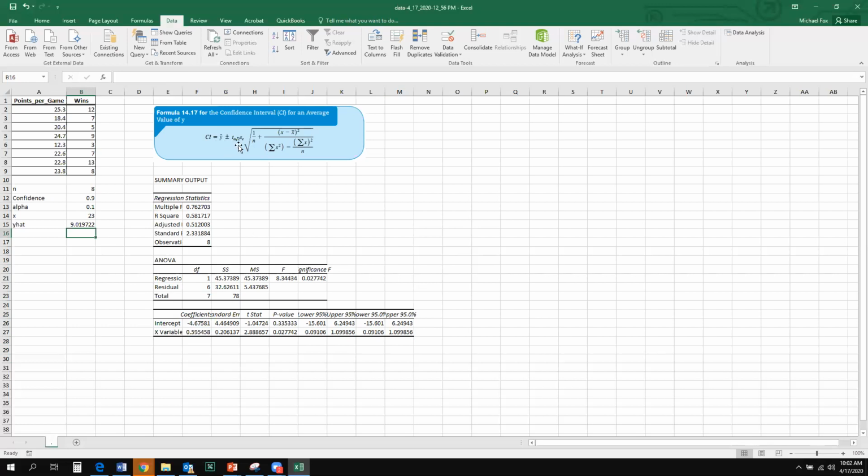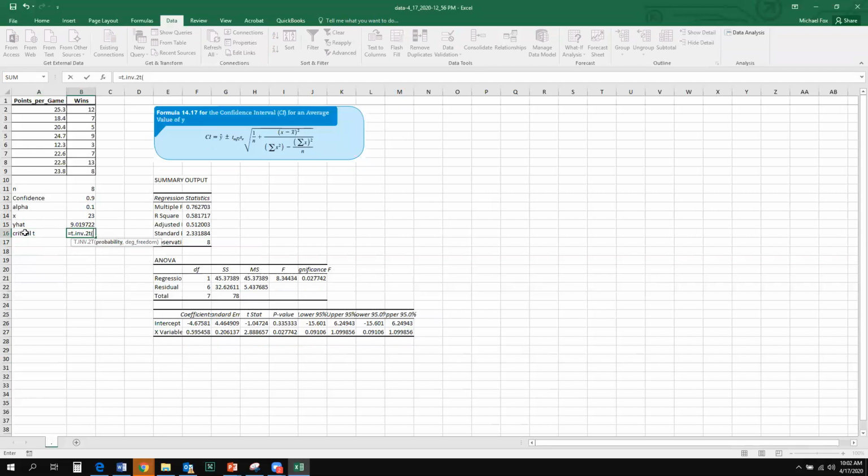The next thing we need is our critical t-score. Remember, we're using a t-score when we're doing regression because we just don't have enough data really to use a normal curve. So always use the t-score. So our critical t equals T.INV.2T.